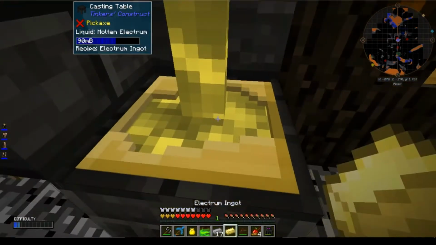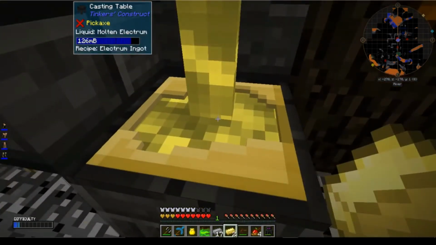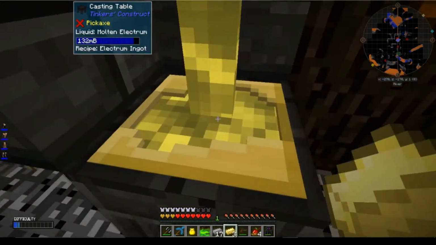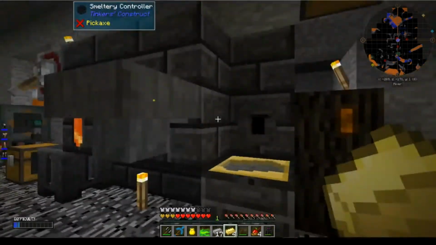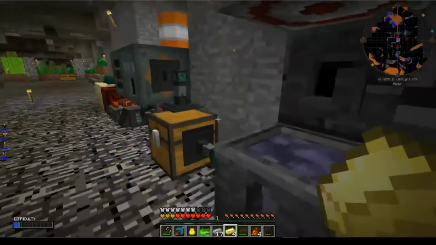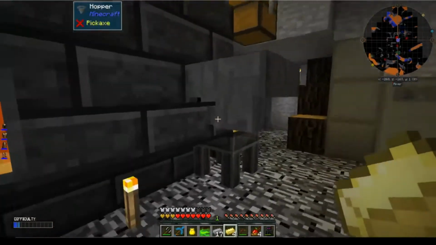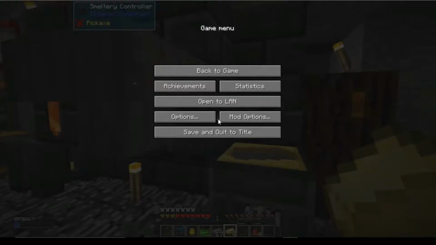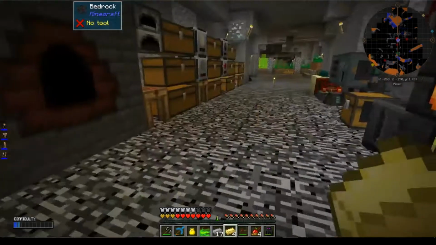1, 2. I think we can take 4, and we'll still have the 2 blocks in there. Perfect. So we'll do that 1 ingot of lead. And then that should solidify, and there should be 2 blocks of that. Yeah. Oh, 2 blocks and 2 ingots. 2 blocks and it'll let me know at the end.